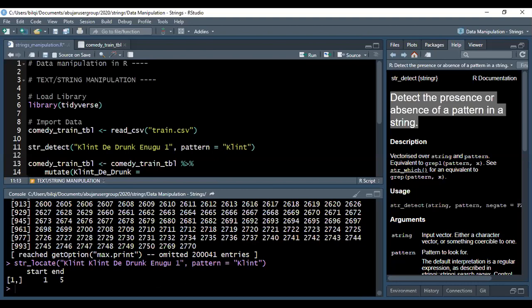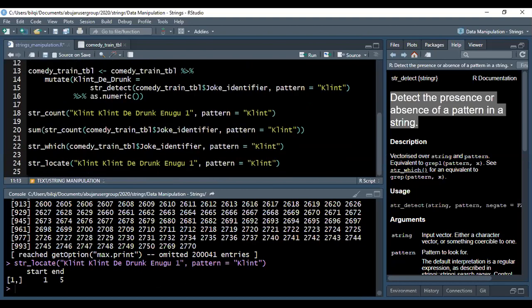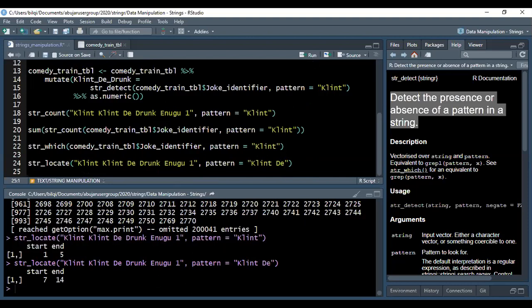If I change the pattern from Clint to Clint the, and run that again, you can see Clint is repeated twice.